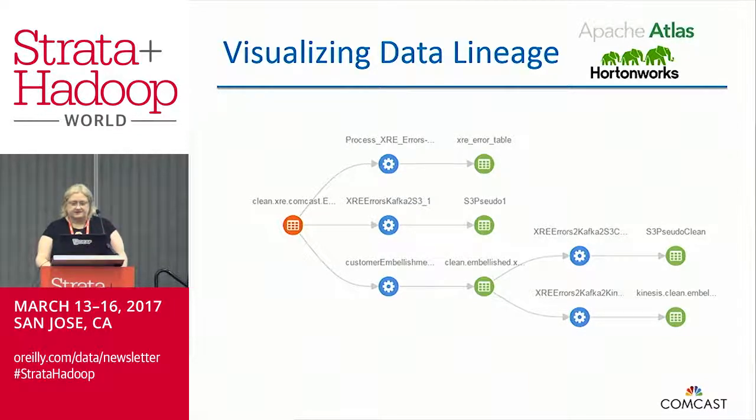This is a Spark process that embellishes it, enriches it, and creates new data, so it needs a new schema. Therefore, it's republished to Kafka. That's another Kafka topic with another schema, and then it is stored in an S3 pseudo-directory, or in this case can be republished to Kinesis, which is what we use for our external partners. So this is a diagram of what I showed you in the previous slide, about how that lineage data gets passed back to Athene, which allows this kind of visualization.